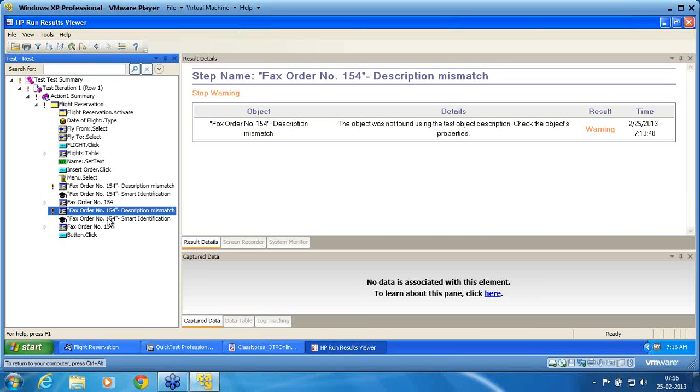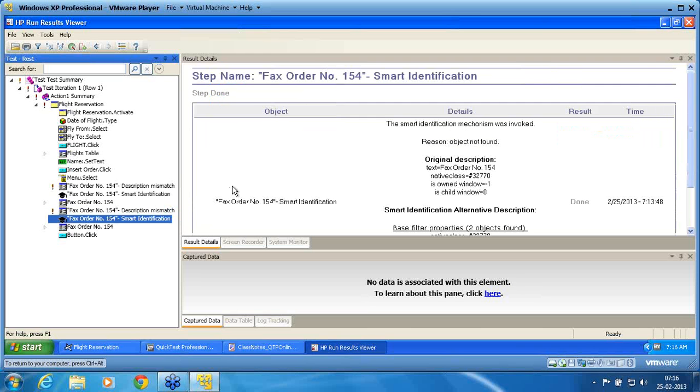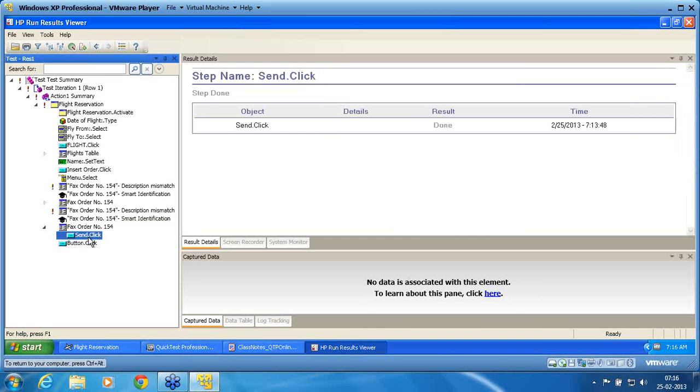Now same thing for the button. The object is not identified, then he uses smart identification to identify that object. Later he manages that object, send click is pressed. So this is the way he identifies the object.